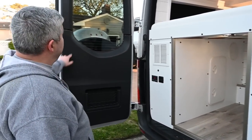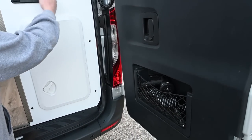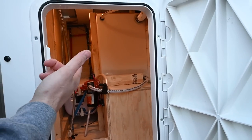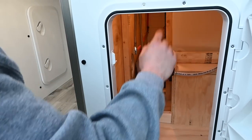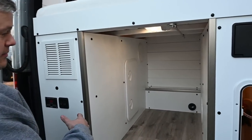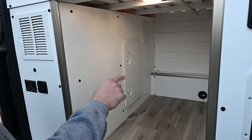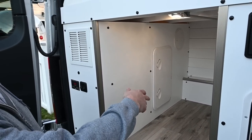This van came with all the factory plastics for a super finished look. On the passenger side you've got outdoor shower — both hot and cold water — and a gravity fill. We decided to put storage in here too; the light is switched on the other side. You can see how much water you have, and all your valves for winterization — three-way valves, everything you switch. There's about three feet of solid wood storage top to bottom. The main garage area still has plenty of space — you can fit two mountain bikes, 36 inches clear and about 28 inches wide. There's also an exit for the heat so you get a heated garage — go snowboarding or skiing, throw all your stuff in there and dry it out.